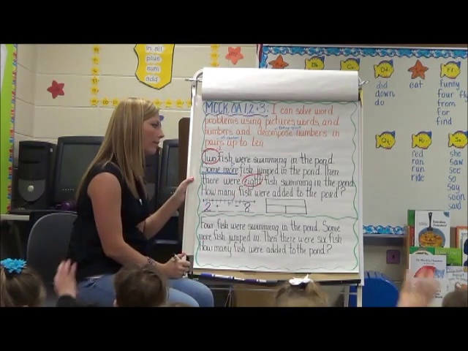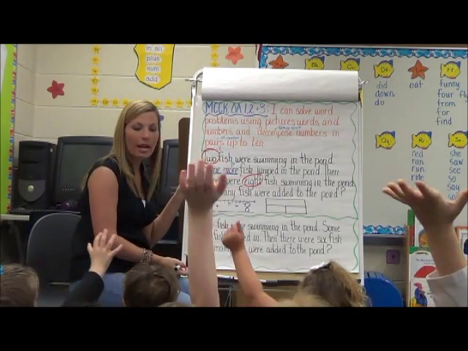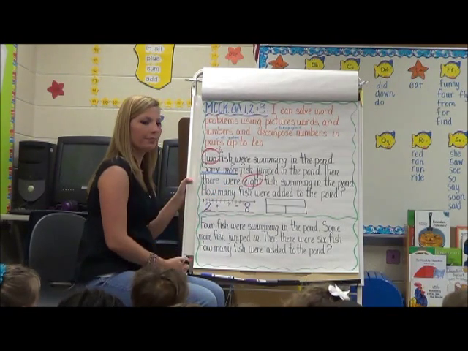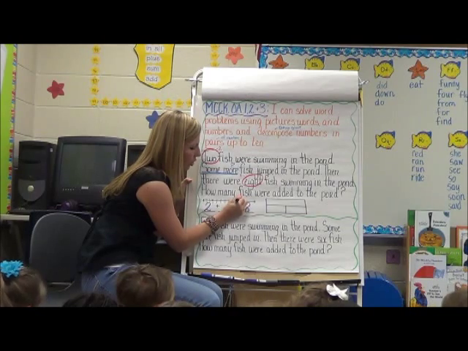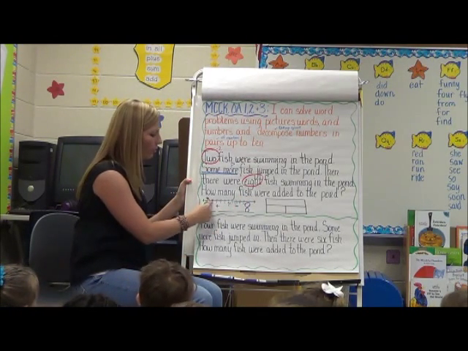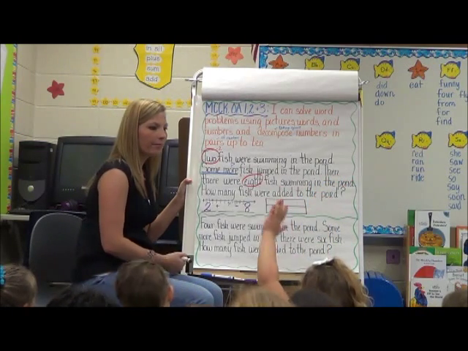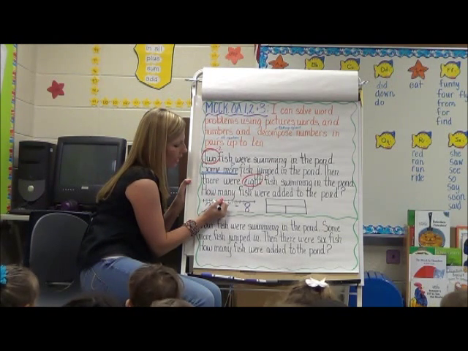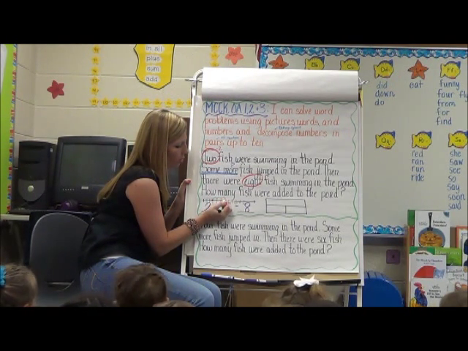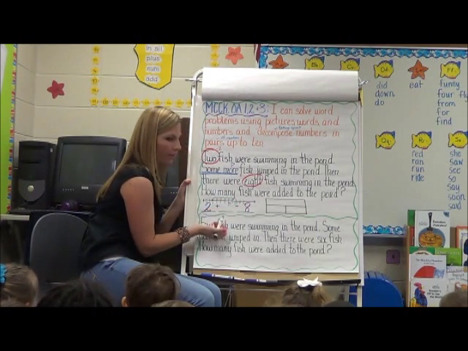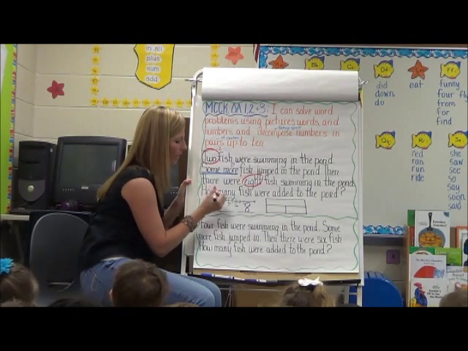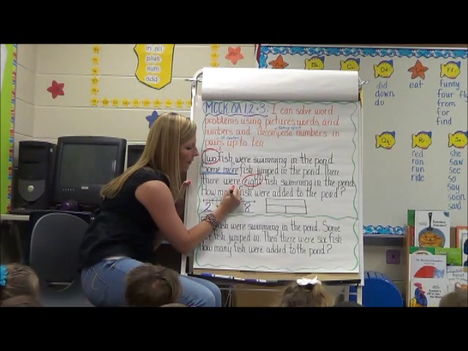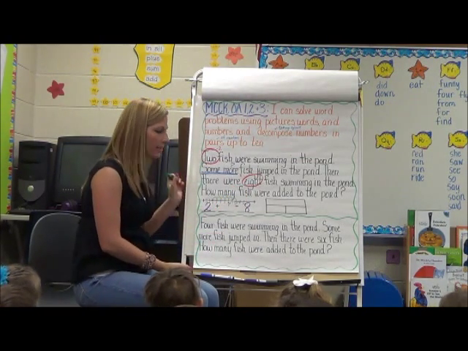Now, where do I need to go? Some more fish jumped into the pond, and then there were 8 fish swimming in the pond. Malia, what number do I need to go to? 8. All right, so here's 8. I'm going to circle it so that I know where I need to stop. Now, how do I get from 2 to 8? What do I need to do? Abby? Hop. Do I hop in the middle of the line or do I hop to the line? To the line. Let's count. 1, 2, 3, 4, 5, 6. Let's label it to make sure that we had 6 hops. There were 6 hops.